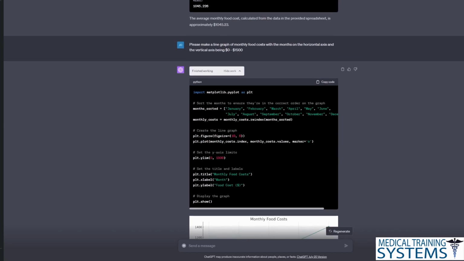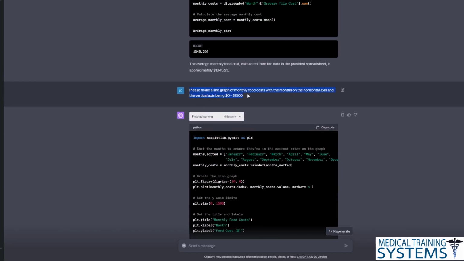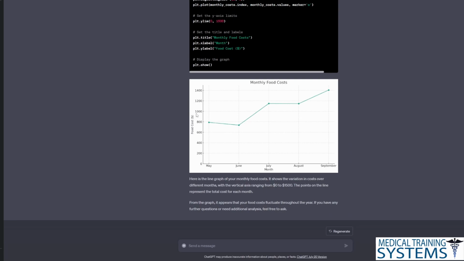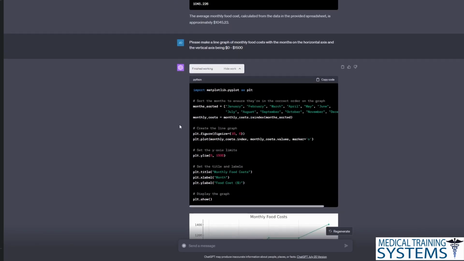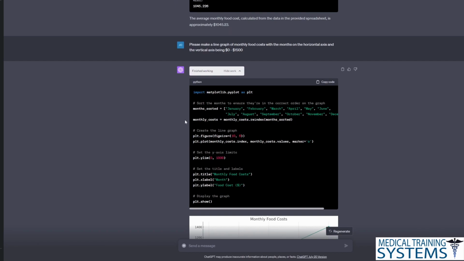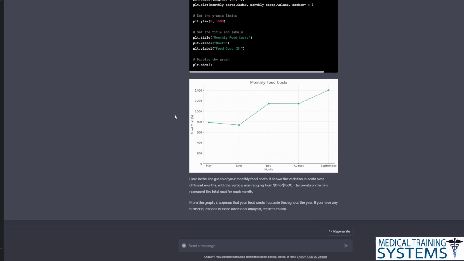Being able to do this without those tools by just asking it questions, that could well be worth $20 a month. If you have a job where you process this data and you have to produce reports, this might be able to save you hours of time instead of compiling this. If you combine it with some other automation tools, say for example, you use Zapier to pull from emails or another Excel spreadsheet to sort it, you can really automate something that would take hours and hours of work and make it into just a couple minutes with no special tools, just using natural language and having a really nice little visual.